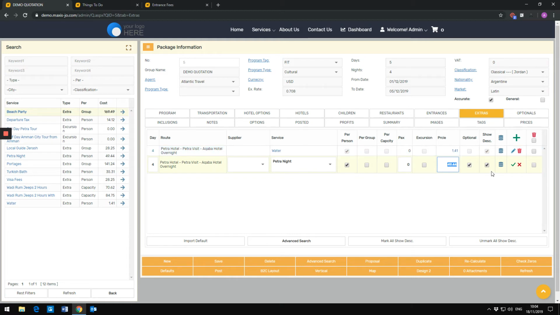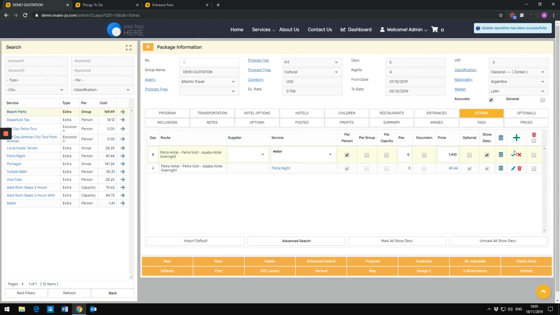And when you export your proposal, you can choose whether you want to include also descriptions of extra services or not. You may want to include extra services descriptions, but only some of them, because you do not need all the descriptions. For example, you do not want to include this water service in the itinerary, you just want to calculate the rate. In this case you have an option to just exclude this description.